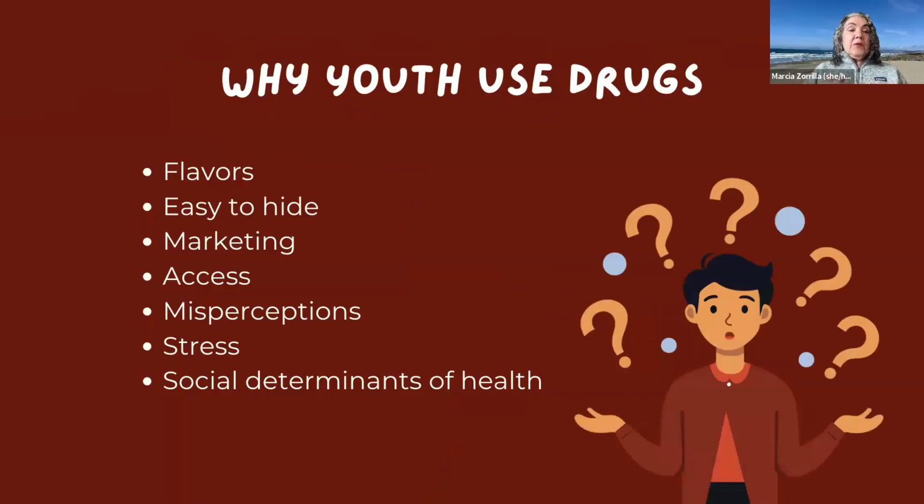So there's the flavors, and the marketing is huge, as you can imagine, with vapes. And it could be either cannabis or nicotine. It's just the marketing, the way it's so easy to hide, very accessible. There's a lot of misperceptions about substance use. They're using it again for stress, and then we're also talking about social determinants of health.